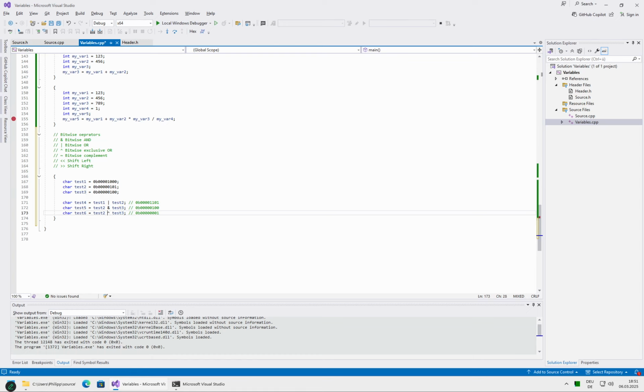And XOR is quite a useful operation, because if you have two values, you XOR them together, then you have a result value, and then if you XOR the result with any of these two values, you are getting the missing value back out from this.